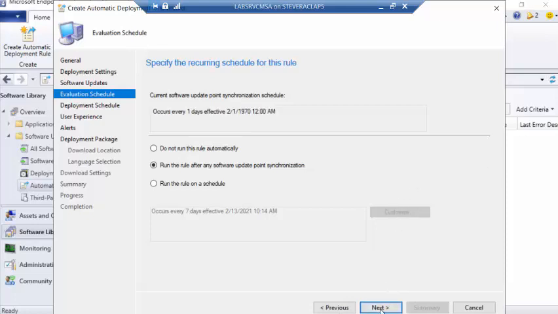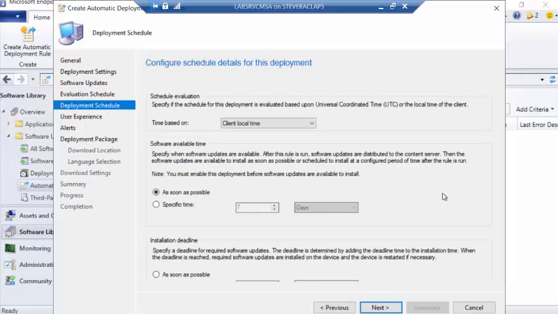All right. And shifting down to the deployment schedule, as soon as possible is what I would choose. Now, you're going to find it documented that we suggest that you set it to 1 hour after the automated deployment rule is run. I don't personally agree with that. I would set the install to be available right away.